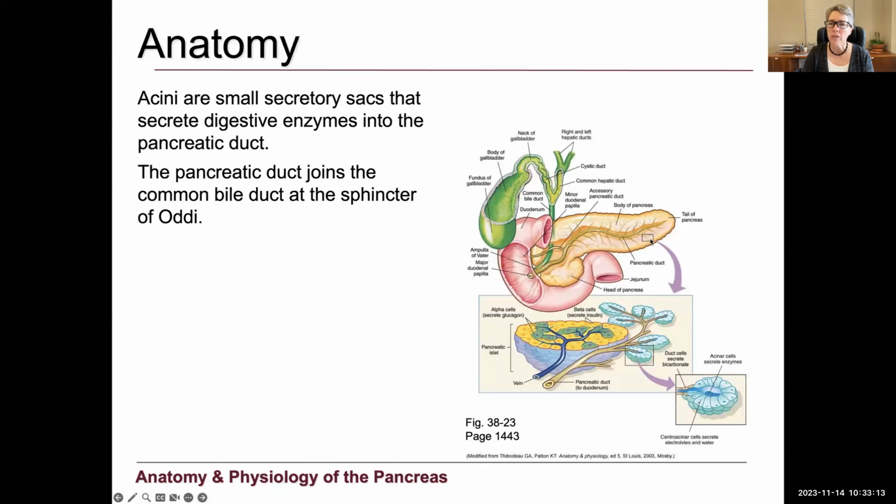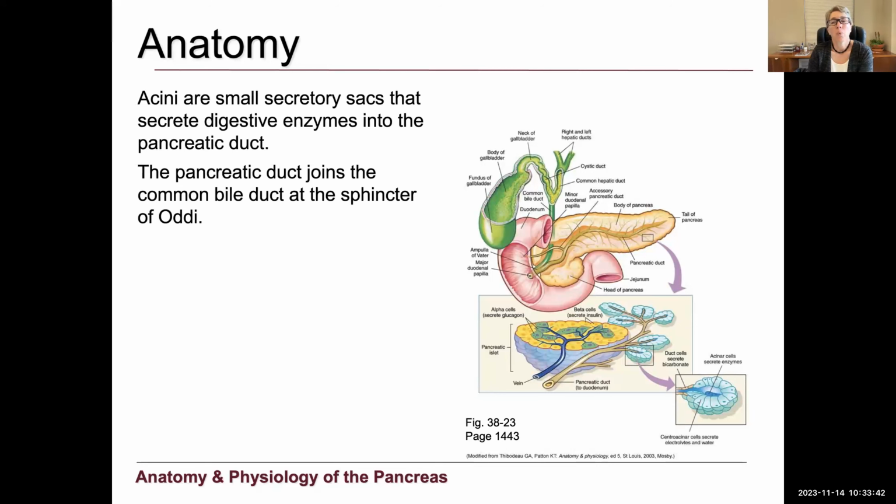Okay. So we secrete stuff in the extremity, stuff gets into the pancreatic duct, and then at the end of the pancreatic duct, you can see it joins up with the duodenum, however you want to say it. And there's a little sphincter here, a teeny tiny sphincter called the sphincter of Oddi. And that can close and keep stuff out of the duodenum, or it can open and allow that fluid to flow into the duodenum.